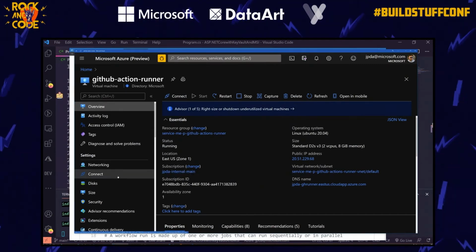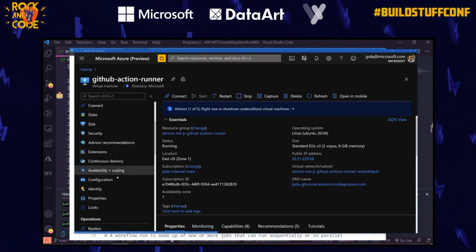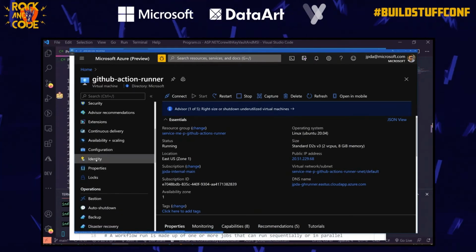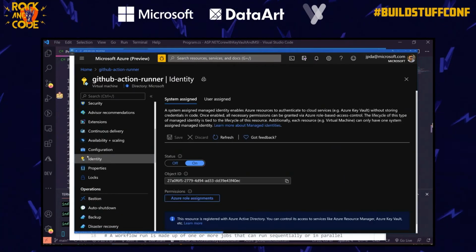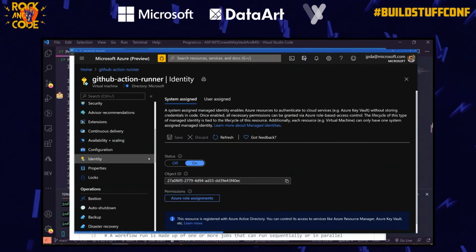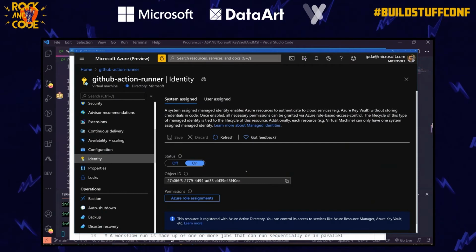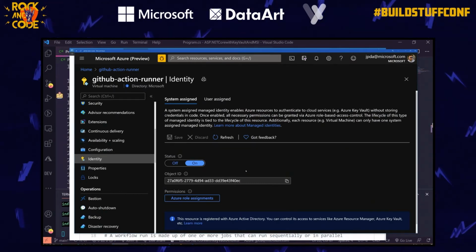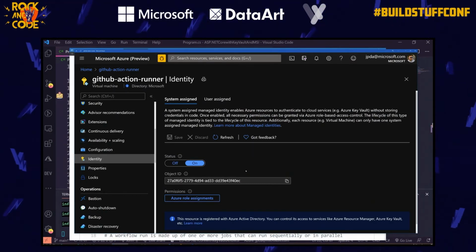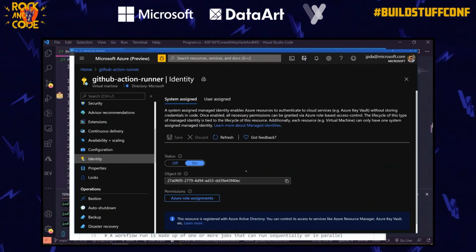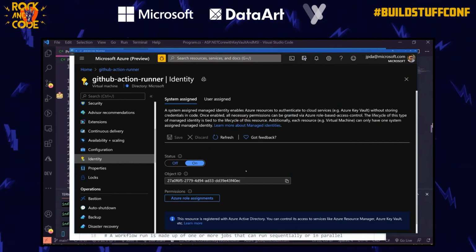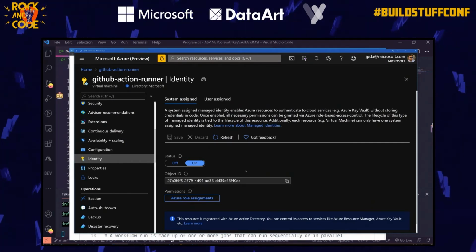It's not just wide open sitting out there on the internet. You'll notice there's something called identity over here on the side. By enabling an identity, we've essentially given our VM itself an identity, a way to log in to Azure or other things and then do stuff based on what kind of permissions it has.